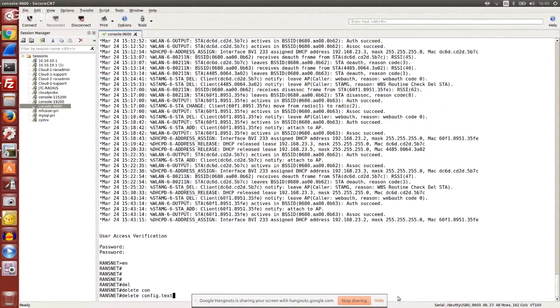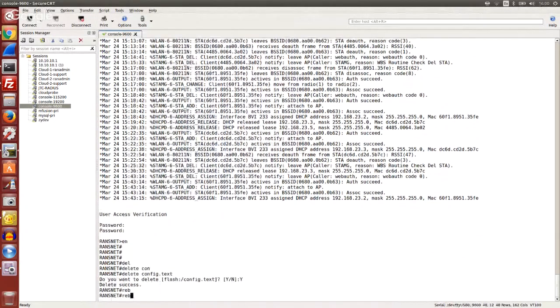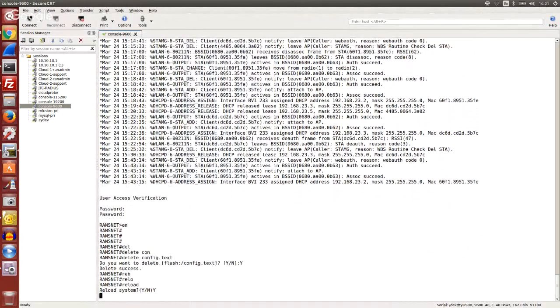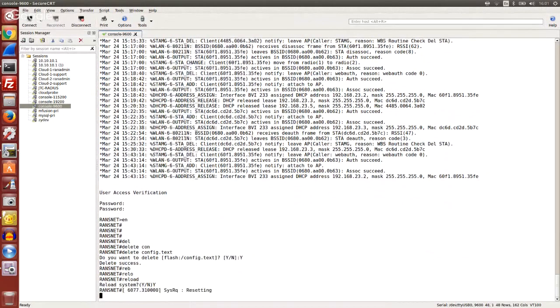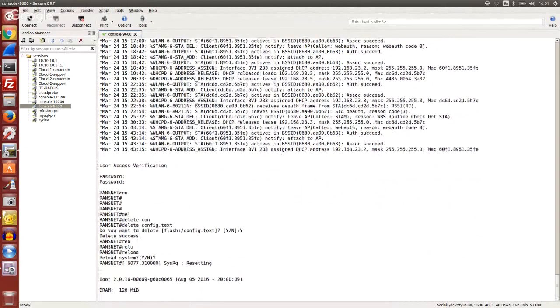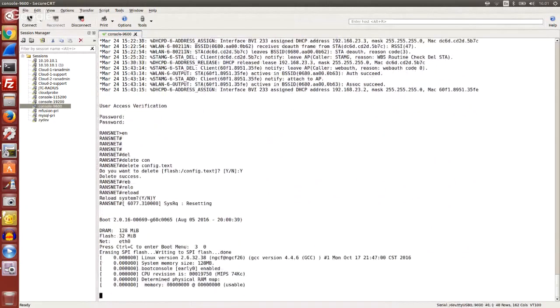Okay, so after you delete that config, then you reload. You will go back to factory default. All the older legacy configuration that you have ever used before will be reset to its factory default. Then we will start to do a new set of configuration now.